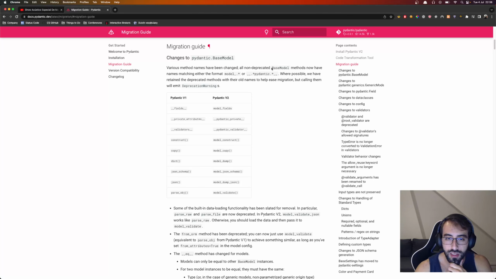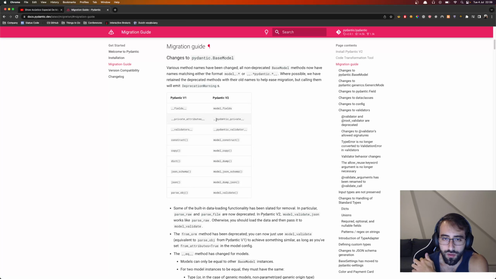There are some changes on the BaseModel itself, right? Some things like the list of things that you see here on this table. The most interesting thing that happened is the addition of this model_ namespace.